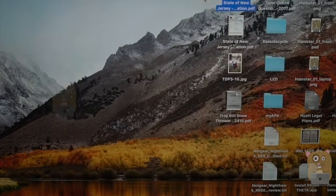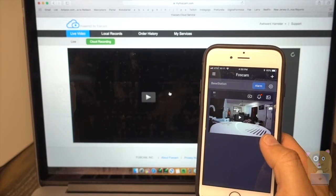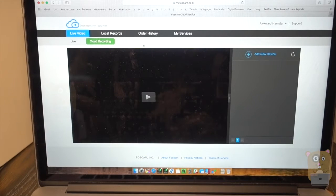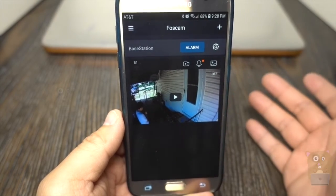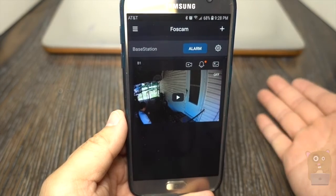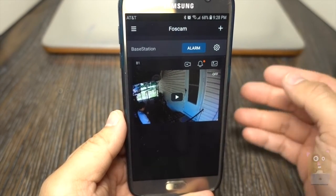Another thing I'd like to mention is that for the Foscam app, I'm logging in to the Foscam cloud service. But if I log in through the myfoscam.com website, I cannot access the cloud recordings from any sort of browser, whether it's on a Windows computer or a Mac computer. Even though this Foscam app is free, fairly easy to use, straightforward, I cannot schedule anything. I can't schedule when I want the activity alert to take place.